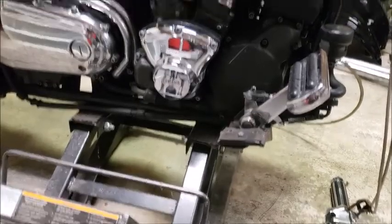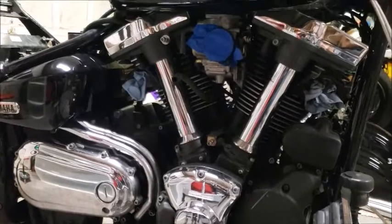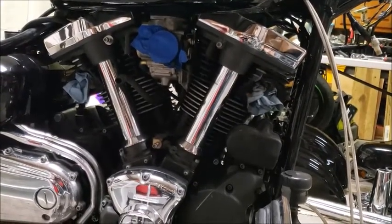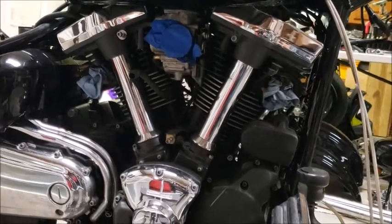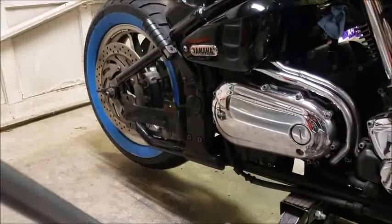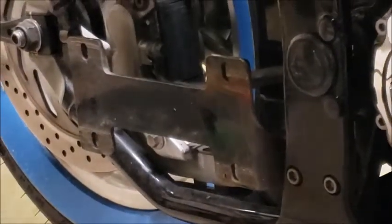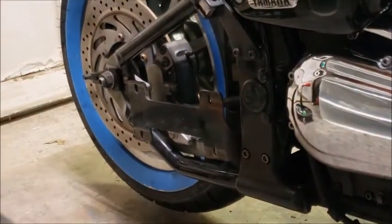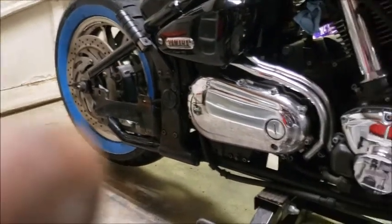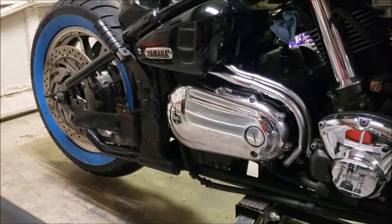You can see I had to take the floorboard off in order to get the front pipe off. I didn't feel that there was a need to record that because it's just a total of 8 bolts holding on the exhaust, 2 for each manifold flange, and then 2 for the upper and 2 for the lower in the back on that bracket, Cobra exhaust. And that bracket's going to come off since I'm going to have to shorten the exhaust for a side exit ahead of the bags, so that bracket will not be of use anymore.